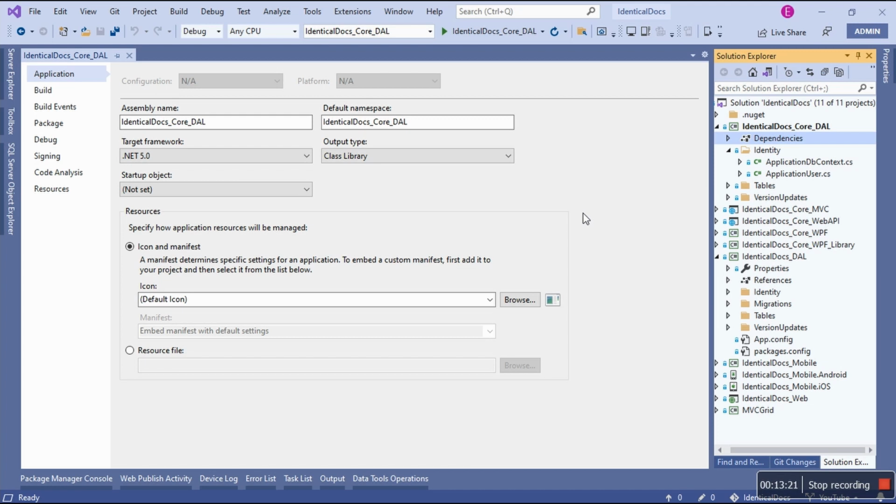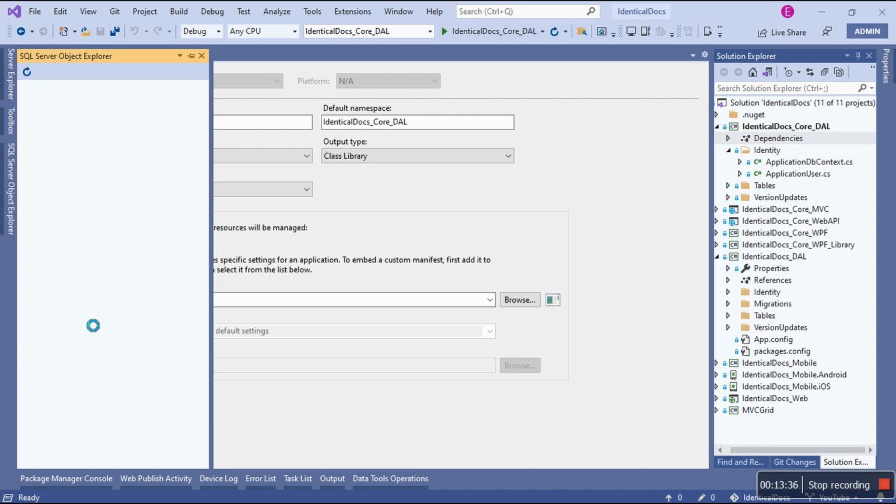So I started building this system, the database, and the data access layer targeting .NET Framework. And then I gave myself a challenge. What if we were to have the same database, let me go and open the database, what if we have the same database but with a different type of platform, or should I say technologies, because these are two different pieces of technology. The .NET Framework is something different, and .NET Core is completely a different thing.